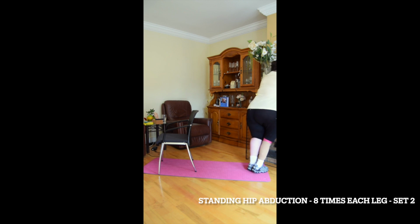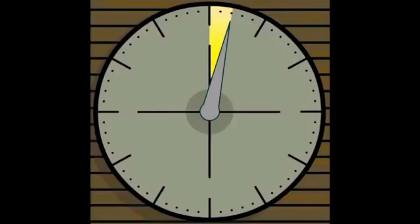Get your balance and lift. 1, 2, 3, 4, 5, 6, 7, and 8. Well done. So just a 30-second break now before we do our third and final set of standing hip abductions.